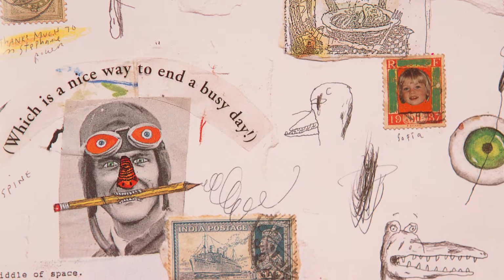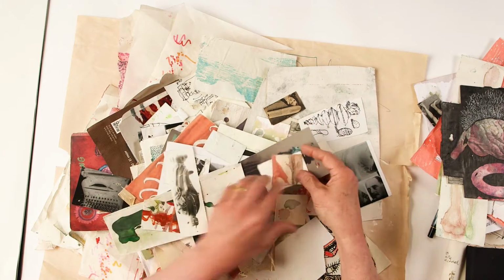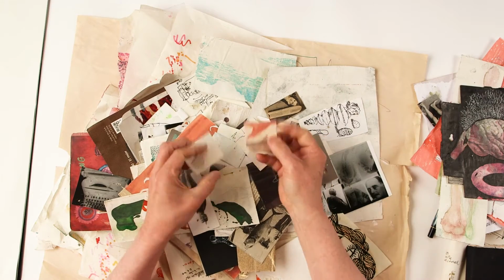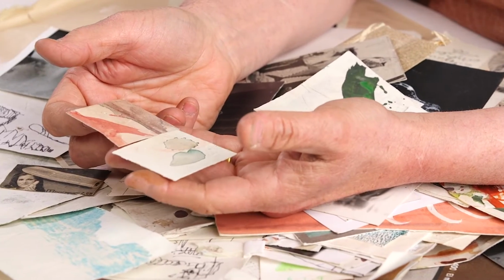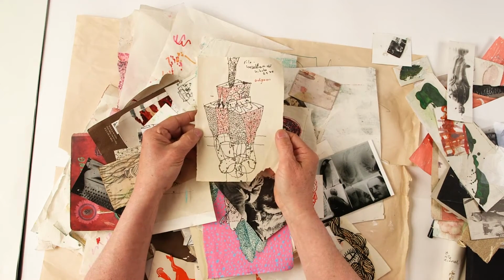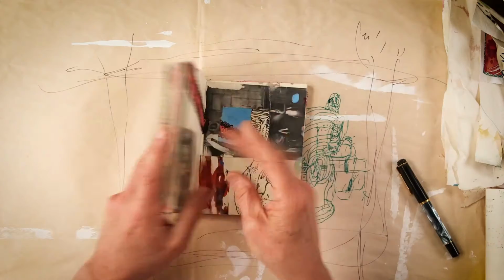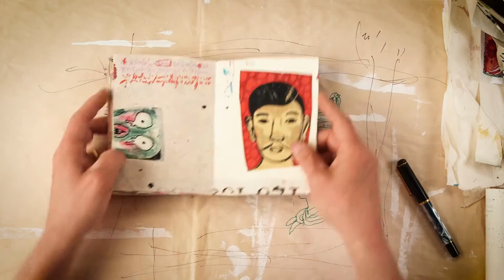Like most artists, or most people, really, I have lots of visual material lying around. Things I draw on my table when I'm illustrating or when I'm painting, stuff that I don't use, paintings that I don't like, whatever. So these are those things I keep in a pile. And I figured out a way to use them in these books as a sort of filing system of my visual material. And that's basically what this thing is: a filing cabinet of your imagination.